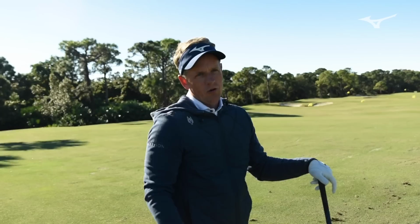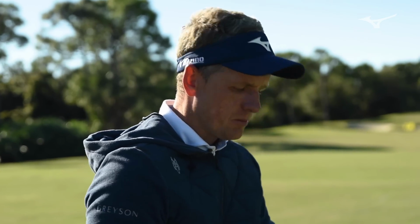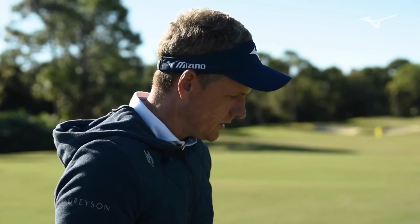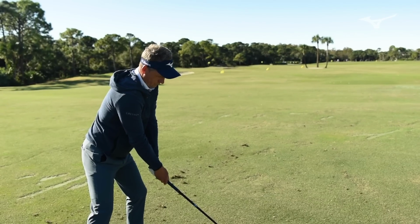Ultimately, I like to move it both ways, but I feel some of the stuff I'm working on in my swing, I'm trying to stabilize my face a little bit more, use the ground a little bit more. For me to do that, I feel like I'm going to hit more fades at the moment, so a little bit more of a holding-off kind of shot. I think that's a shot that helps me get the ball in play a little bit easier, be a bit more consistent. So that's the shot I've been looking at lately.